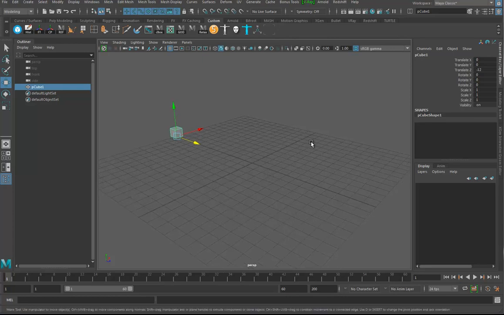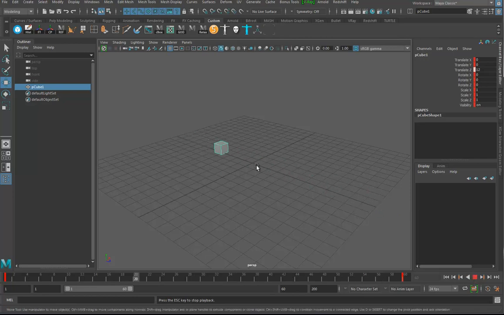And I'm going to set a keyframe. I can just hit S, and that'll set a keyframe. Okay, and I set a keyframe on my translates, rotates, scales, and visibility. Now I'm going to go to frame 60. I'm going to pull it across here, and I'll hit S. Okay, and let's press play and see what happens.